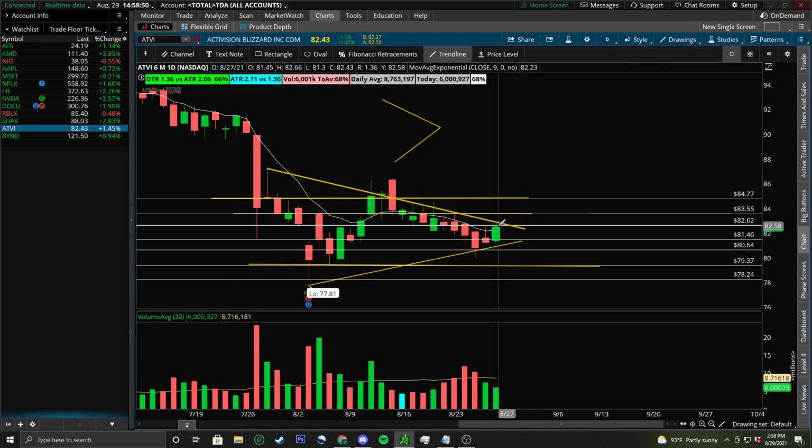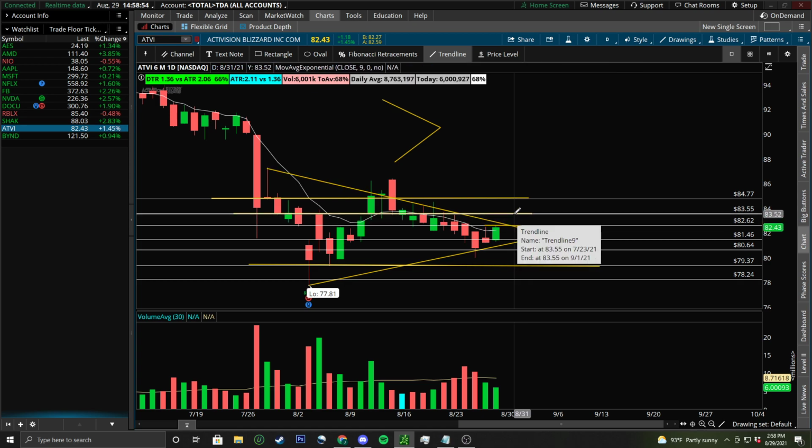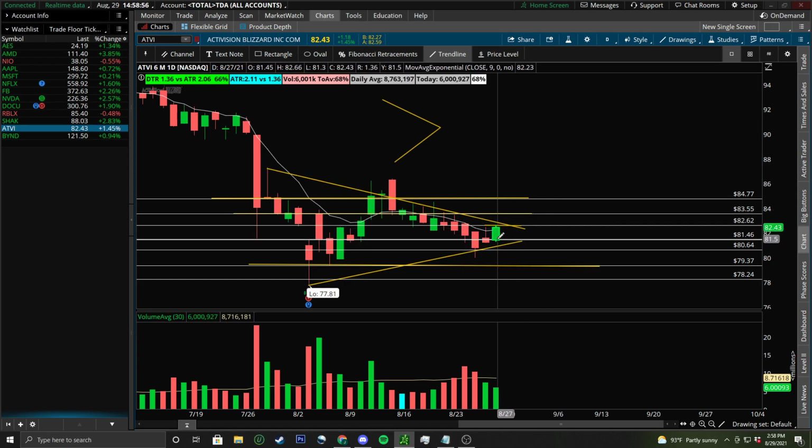So you'd be looking for a good break above not just that yellow line, but also 82.65, 83.55. If downside, let's say it was bearish, it ends up breaking not just that squeeze, but 80.64. That's looking a lot better towards this big level here. So very high probability trade between here and here. Very, very high probability. So that's what you're going to be looking at.